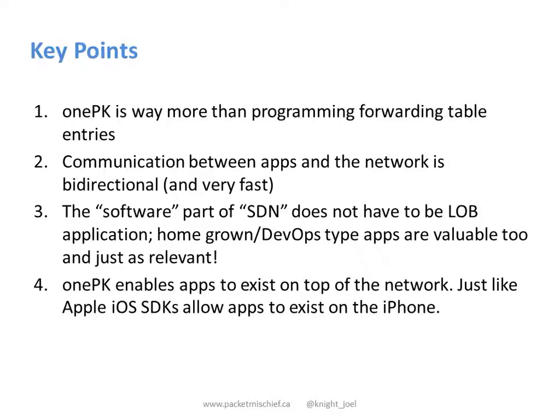So point number 4, and I apologize because I can't remember who made this analogy, but it was something I heard someone say in a presentation on onePK, and it really stuck with me. I think it does a really good job of illustrating the potential for network programmability and what onePK is enabling. The analogy was that Cisco One and onePK are really turning the network into a platform on top of which applications such as the MTU checker and routing for dollars can sit.